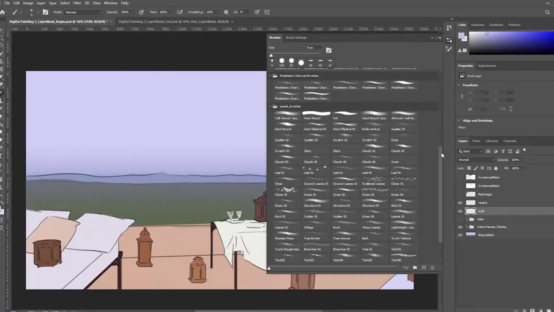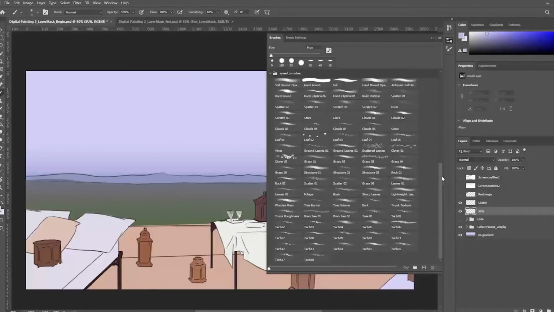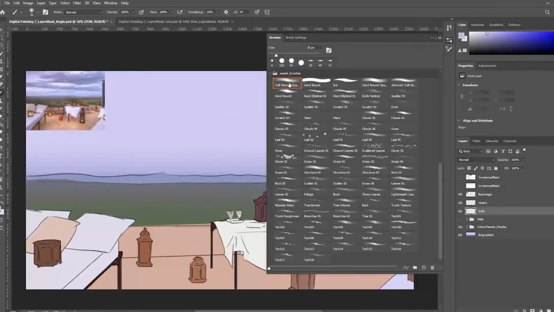Inside of my brushes, I've got a wide variety of options. From my understanding of my sun, it will be quite soft, barely visible. It won't be too harsh. You can barely see a sun per se in this setup. From this resource image, you can barely see a direct, very obvious light source. It's subtle. So I will choose a soft round opacity brush.